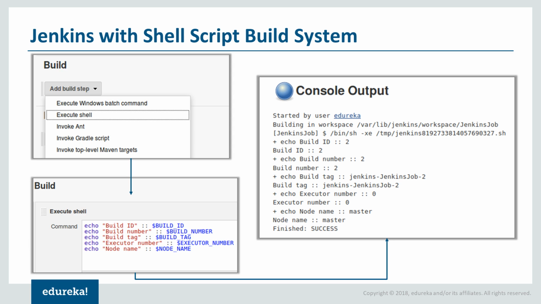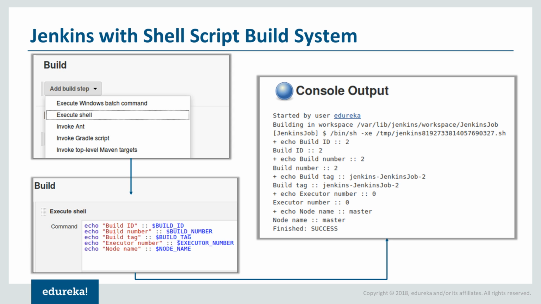Once that is done, you can just mention the commands which have to be executed. So you can just put them over here. In this case, we have given some dummy commands. And in fact, these are all parameterized builds. So when you use a $, that means that Jenkins will expect these values to be given as parameters in a parameterized build. Once that is done, you can see the console output like this. So it will mention all those details.